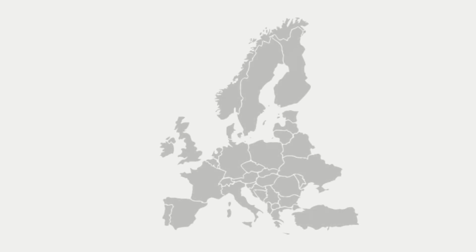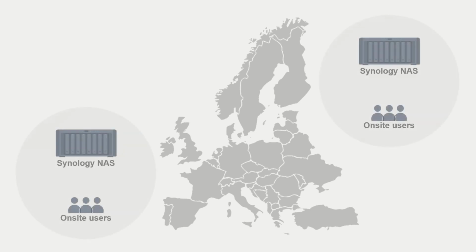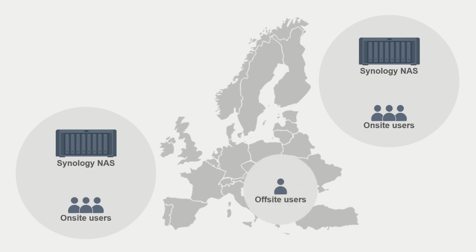So let's get started. This diagram is going to be our guide for today. We're going to be building out a similar setup to this as we work our way through today's session. Now, there are a few different components here in this setup. You have offices across the continent, one in the UK and one in Finland. Each of these offices has a NAS for their file server at those respective offices, and they have on-site users actually interacting with the NAS daily. Likewise, you also have some remote users throughout the continent that need to have access to your data somehow. Lastly, you also have Synology C2 Storage and the data lake there that will serve as a central hub for syncing between the two offices and between the two NAS systems.